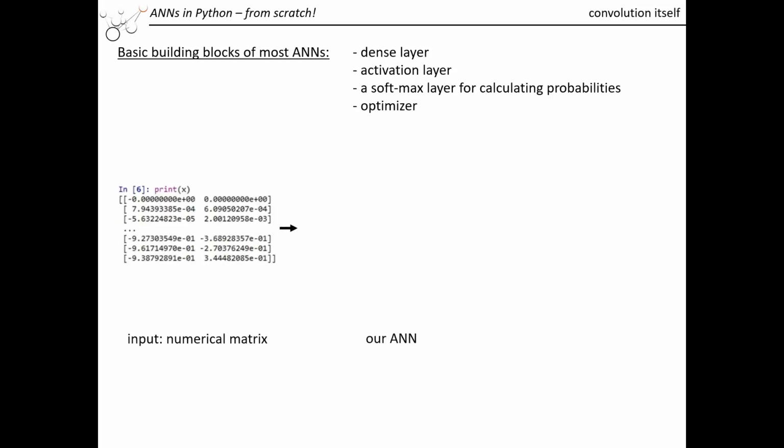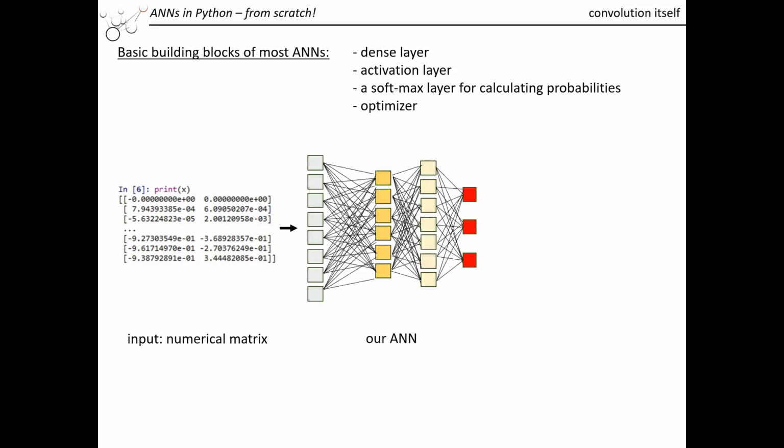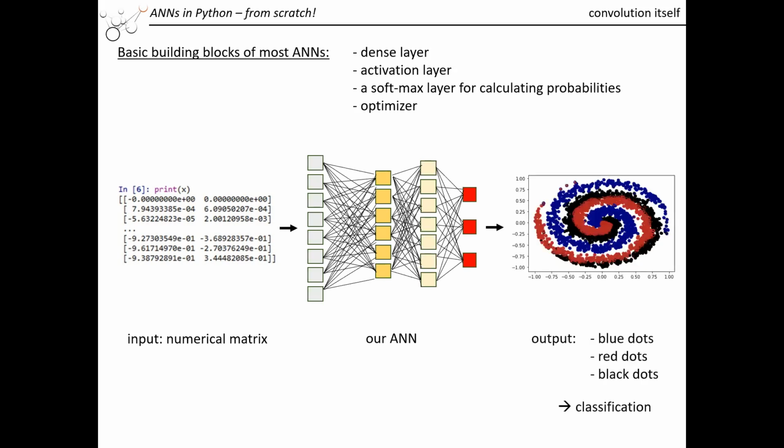And I also want to summarize what we did in the first lecture. So essentially, we have a matrix containing numbers. So it's a numerical matrix or a numerical array. And we feed this into our ANN. And the ANN has all those weights and the biases, and these are all the learnables. And at the end, after it's been trained, and after it's been trained well, ideally, it gives us the correct predictions.